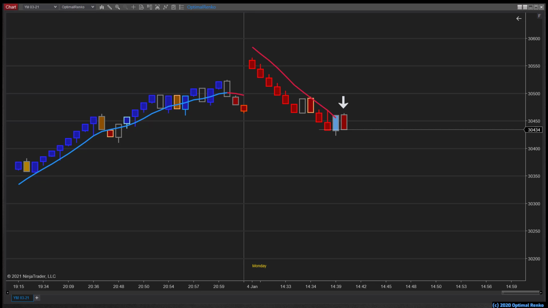This following down bar is also a valid short entry. It's not quite as strong as the previous short since it doesn't have outline colouring, but its dark red colour means that there's strong point of control resistance above the bar, and it's also a pullback to Optimal Filter and a failed upside breakout of this minor round number level. At this next level down, we then have longs and shorts fighting it out, which eventually results in another reversal bar. But again, no indication of bullish strength at this point, so we stand aside and wait for more information.